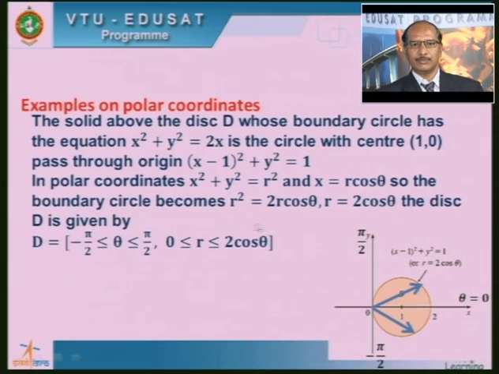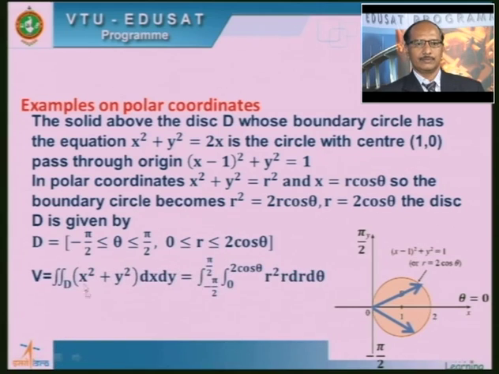Minus pi by 4, if you substitute, 2 into cos of minus pi by 4, cos pi by 4 is 1 upon root 2. So, 2 upon root 2, so r value is root 2. So, this length is root 2. R means it is the length of the radius vector. So, r is root 2 at this point. R is 2 at this angle. So, r is again root 2 at theta equal to pi by 4. At theta equal to pi by 2, r becomes 0. So, to trace this circle, the theta limits are theta equal to minus 90 to theta equal to plus 90. So, these are the limits of the integration in polar coordinates.